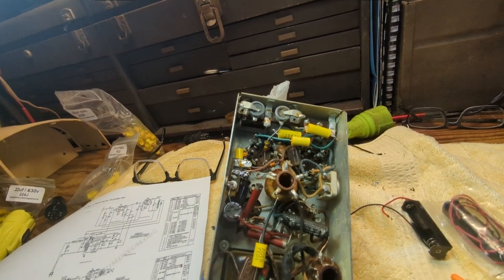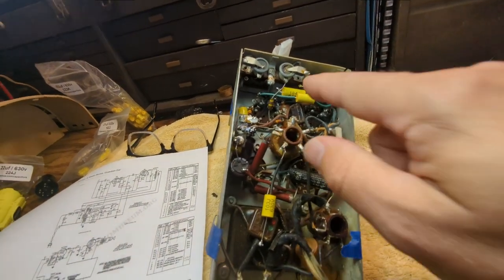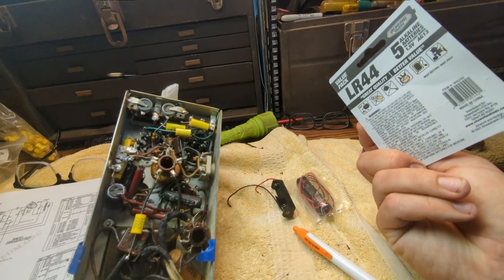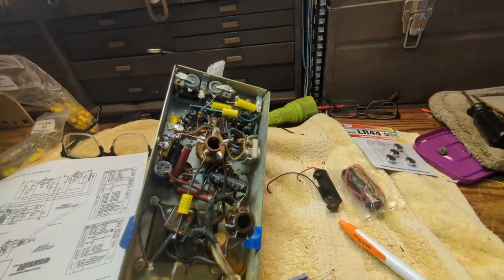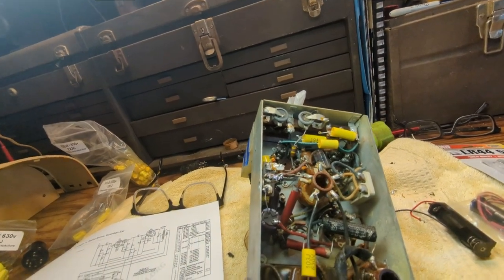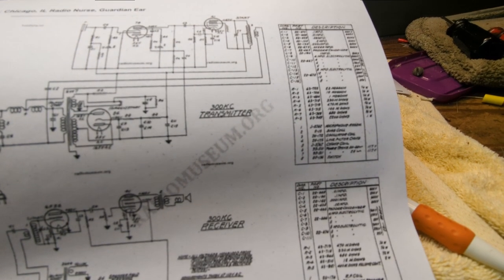if we can get it to work, either I'll make something, maybe bend these down a little bit, and make a bottom plate. But I have these, whatever you call them, hearing aid key fob type batteries. And again, the voltage is not super critical. I think these are only like half a volt. That's what someone told me, but who knows if that's really true or not. The schematic doesn't make any mention of the voltage. It just says here that they're bias cells.